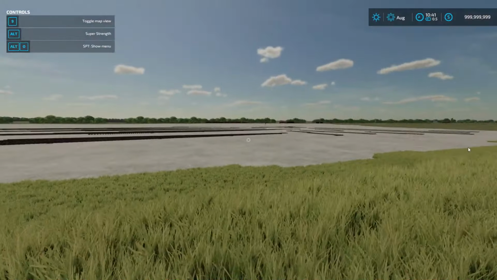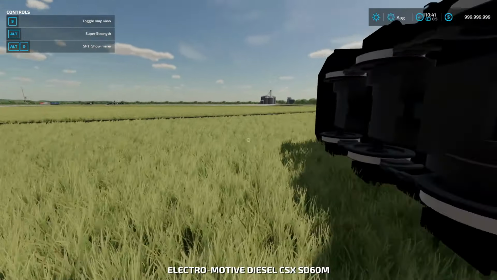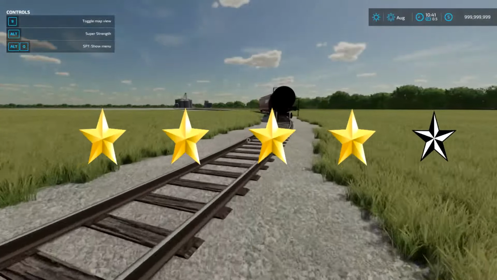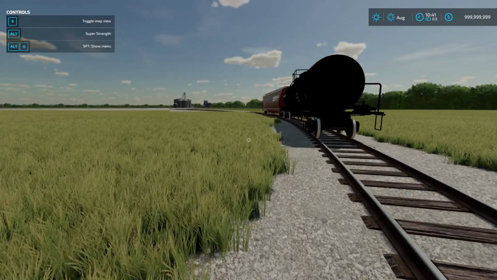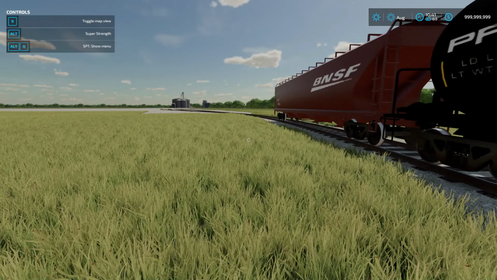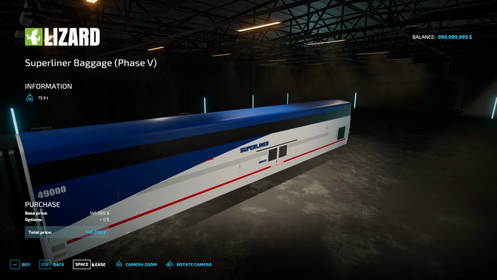Lastly, we'll do the rail cars, which I'll give a 4 out of 5. I'm going to give a 4 out of 5 because they can be quite complicated. Are they still moving? No, they're not. They can be quite complicated to get on the tracks. Just, for example, we'll do this Amtrak one here.